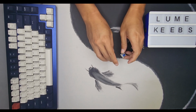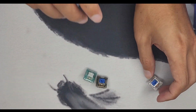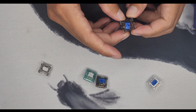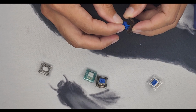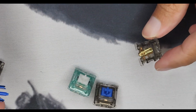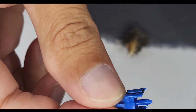Alright, so we've got these three switches here today, and I'm going to show you real quick how exactly Durock achieves the silent switches, because I think it's quite a clever design actually. We've got one of the switches open right here. This is the Daybreak, and if you've seen other switches before, you'd see that this is a pretty standard design. Nothing out of the ordinary until you look closer. The bottom housing is pretty much standard, so is the leaf, and same for the top housing, but the major difference lies right here on the stem.